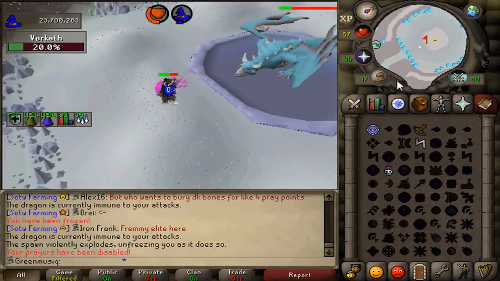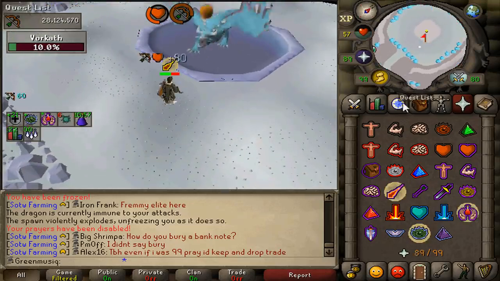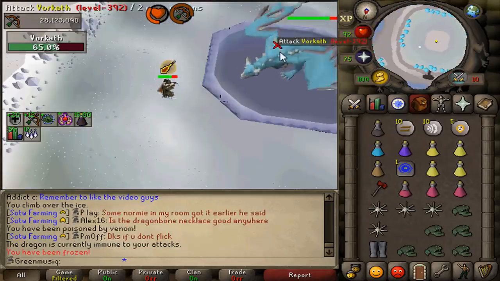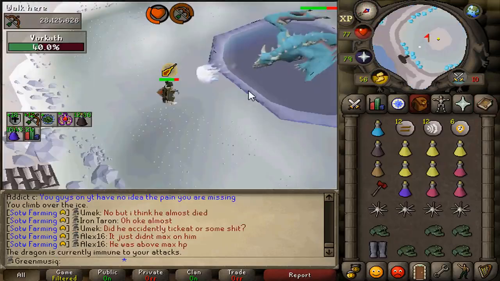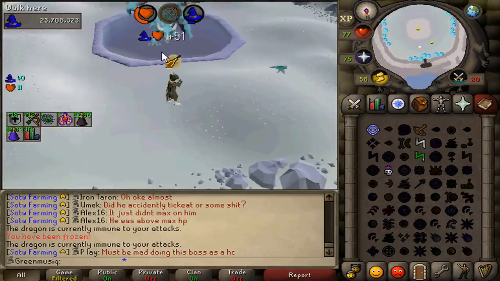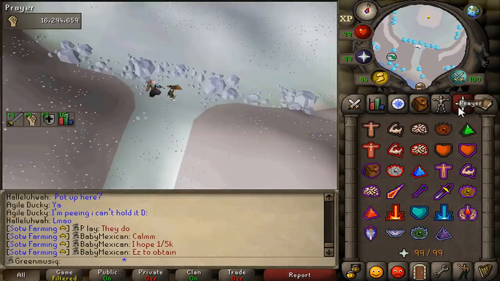Next, Vorkath also shoots a ball into the air, some kind of fireball. And if he does that, just move at least 2 or 3 squares away from your current location, else you will die from one hit. And then the third thing that he does is when you get frozen, prepare to go to your magic spellbook and cast Crumble Undead, because then a scorpion will walk towards you. If you are not in time, the scorpion will kamikaze himself next to you and you will take at least like 40 damage. Okay, the prayers to use should be like rigor and protect from magic.